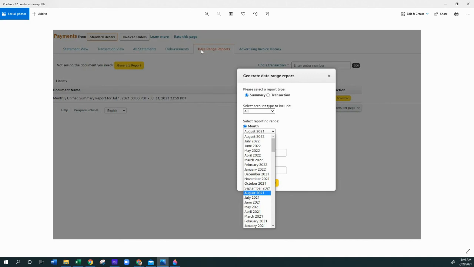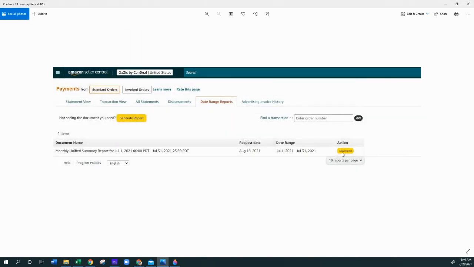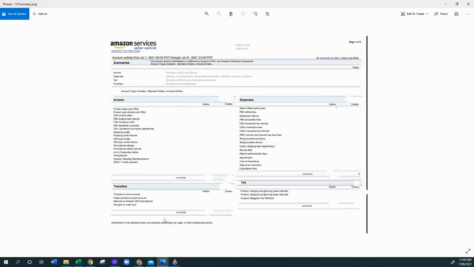And then you can see date range report, and it looks a bit funny, like the old workflow. And then you can choose if you want to see all transactions. All transactions means that gives you per month an Excel file and tells you exactly where did you sell, what did you sell, what was the fees, what was the tax, what was promotion, referral fees, everything. And if you just go to the summary, then it comes up with the summary, which then will look like this.